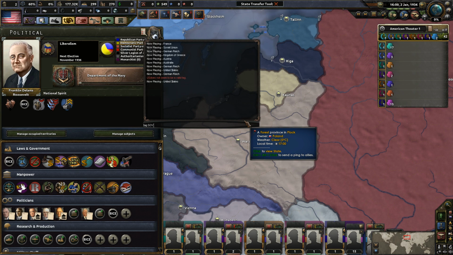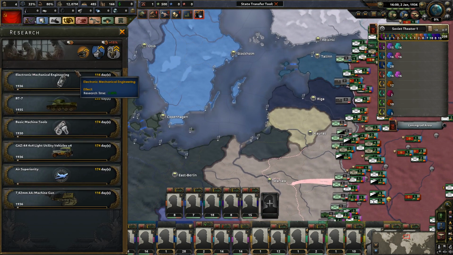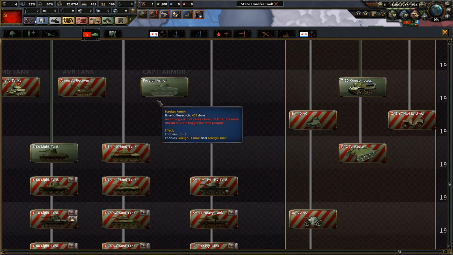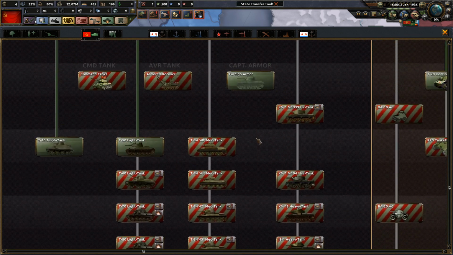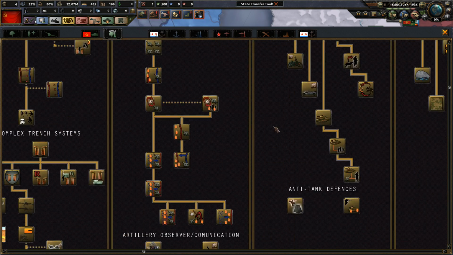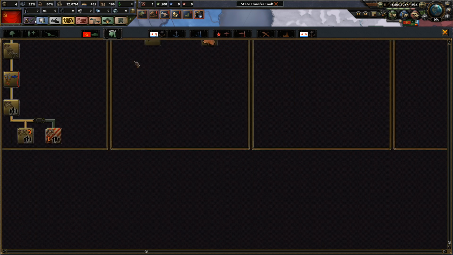Do the Soviets have land doctrines? Then after the Soviets... Wait, maybe it's just hidden somewhere. Maybe I'm just an idiot. Man, this is gonna be such a long video. I apologize, but I want to explore this in depth because it is such an in-depth mod. So here's the Soviet tank tree, a lot less complicated than the German one, thankfully, because in real life the Soviets were not brain dead, unlike the Germans.